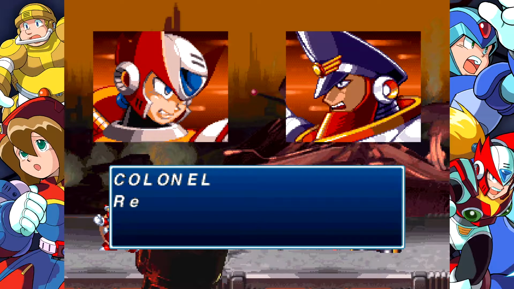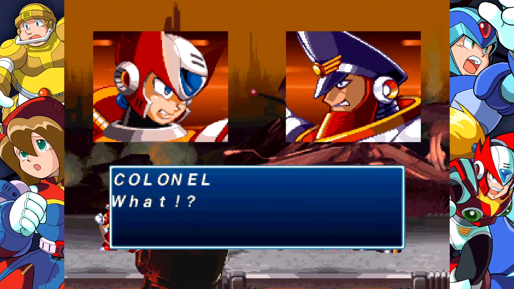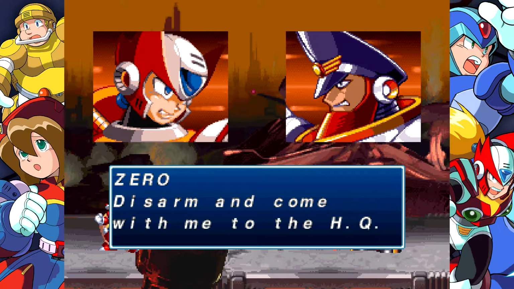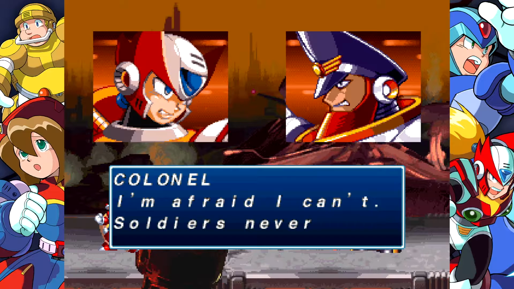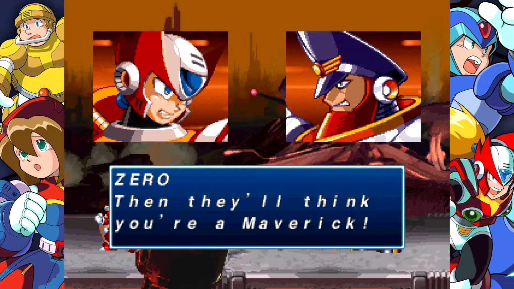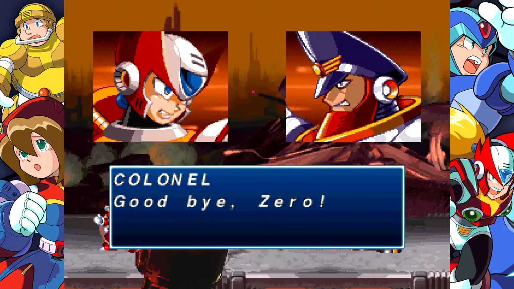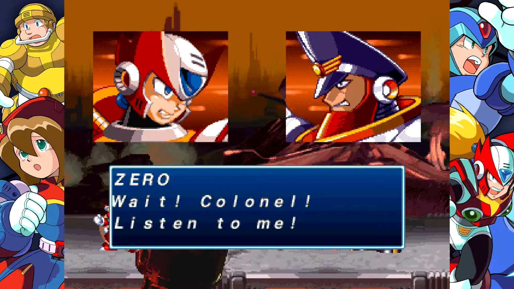What are you talking about? Repliforce came here for help. We weren't involved in the attack. They suspect you've become a maverick. What? Disarm and come with me to the HQ. I'm afraid I can't. Soldiers never drop their weapons. I won't do it, not even for you, Zero. Then they'll think you're a maverick. So be it. The Repliforce prefers war over dishonor and shame. Goodbye, Zero. Wait, Colonel, listen to me.